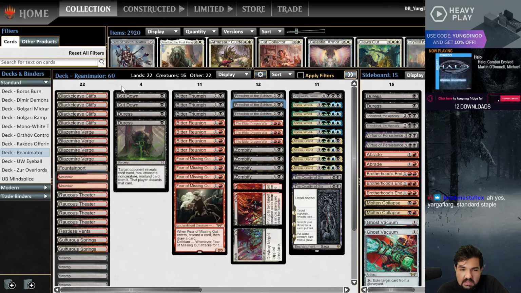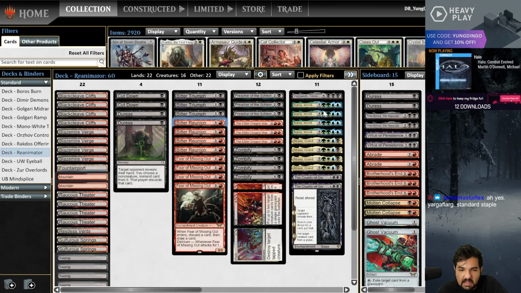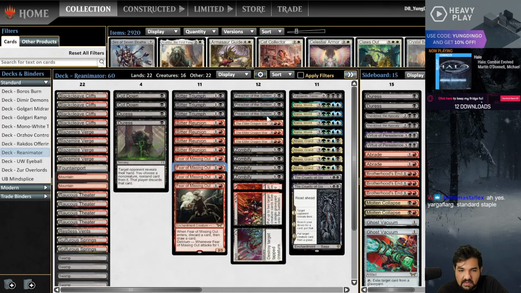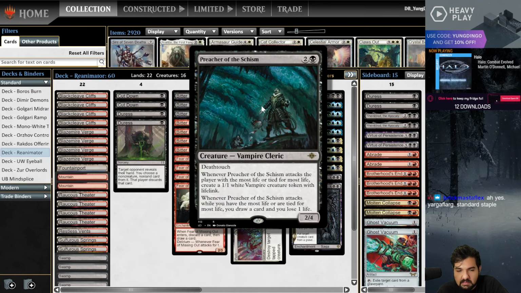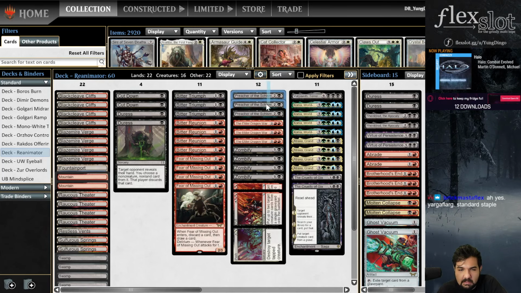But how do we get there to support it? How do we discard the big giant creatures to reanimate from our hand? Well, we got a couple copies of Bitter Triumph to discard something and kill a threat. We got 4 copies of Bitter Reunion to give it haste after we reanimate it. If you're missing out, it's also a looting style effect, so you draw and discard. We got 3 copies of Preacher, which is for when they have graveyard hate, and it's kind of just a plan B backup plan.